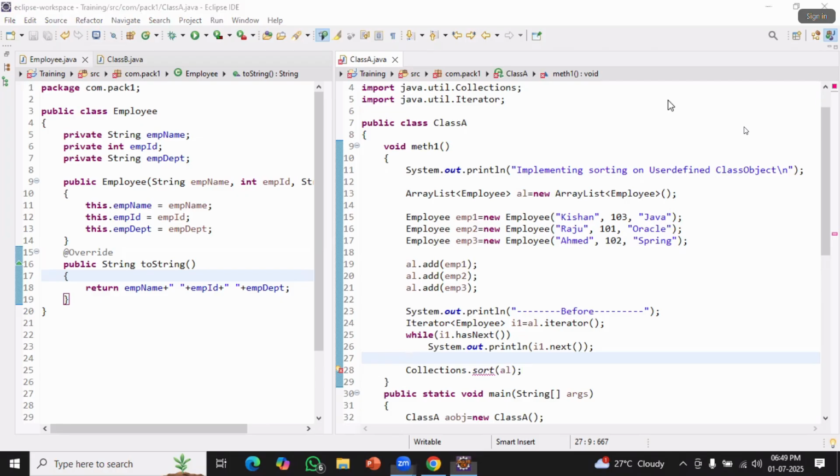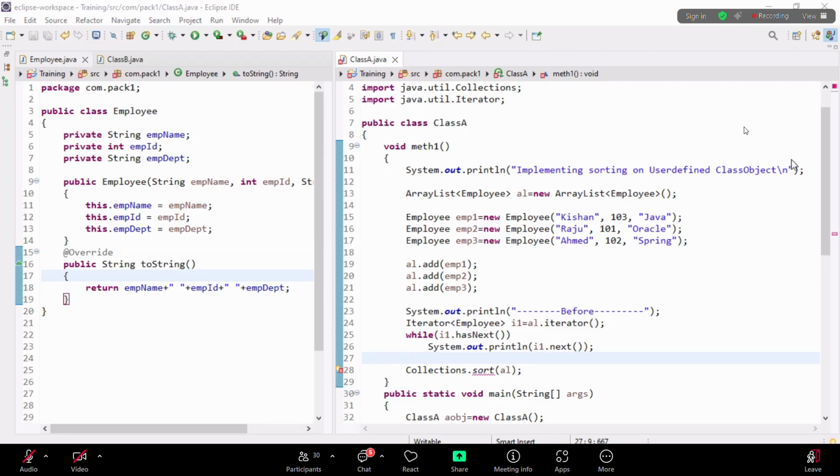Online students, I guess it's clear for you. Just tell me, did you understand the reason why we are getting an error in line number 28?